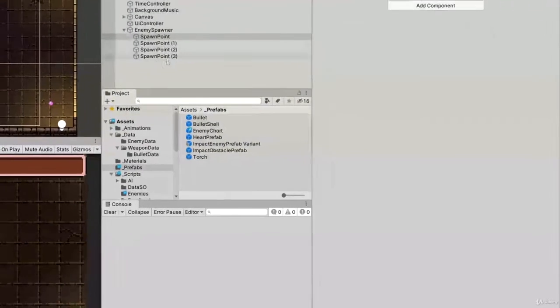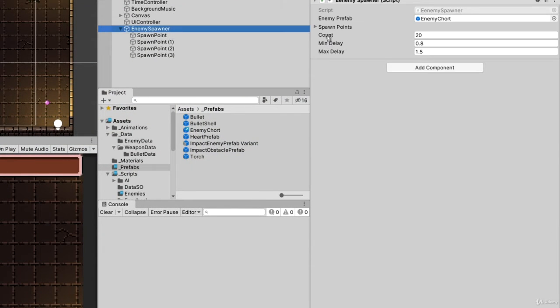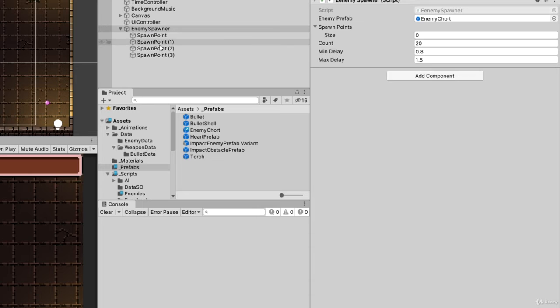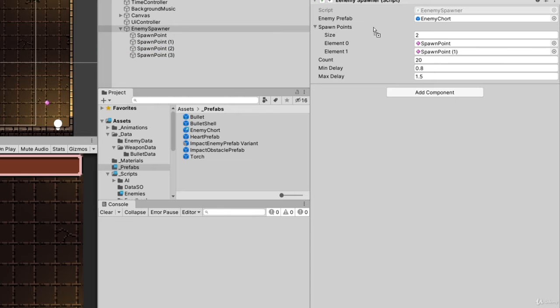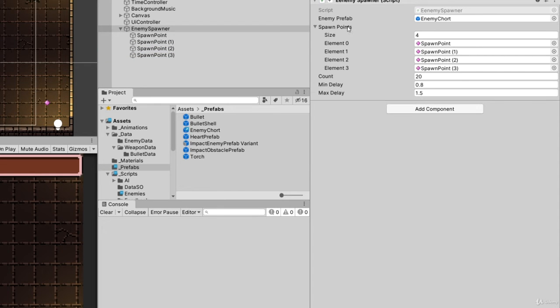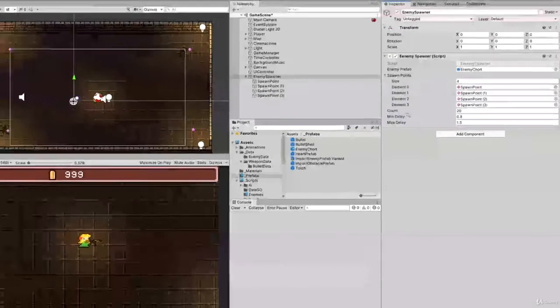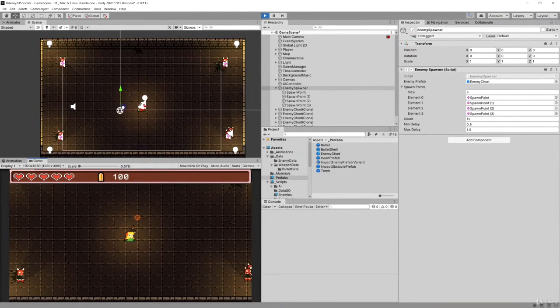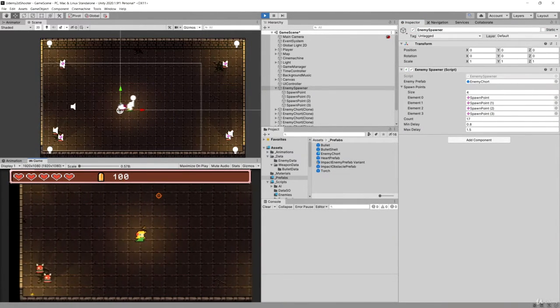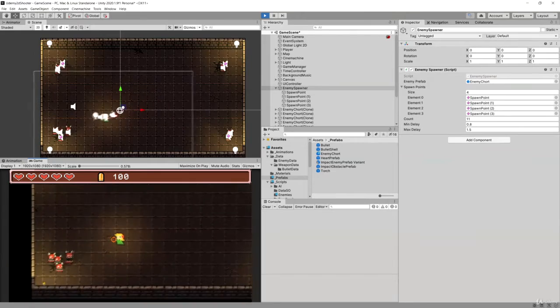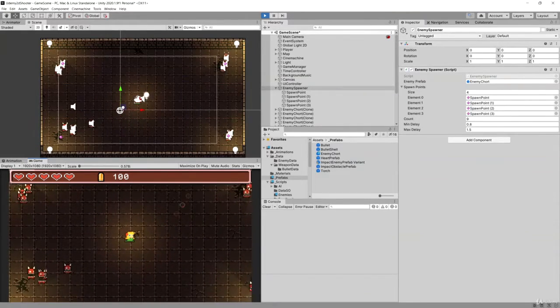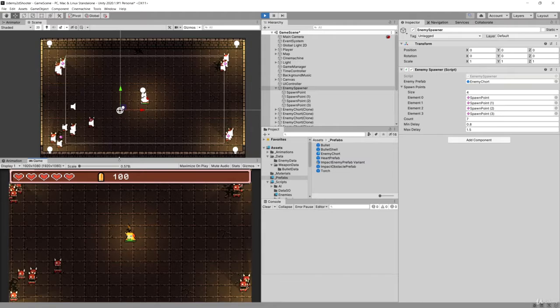Okay, and what we can do is add those to our spawn points list in the enemy spawner. So let's drag the spawn points that we have created to our list, and we should be good to go. Okay, the default setup is pretty good, so let's now press play. And we can see our enemies are appearing continuously around those spawn points. But unfortunately, they are not attacking our player because we are too far away from them, because their setup for the chase state is too low, so the detection circle is too low.